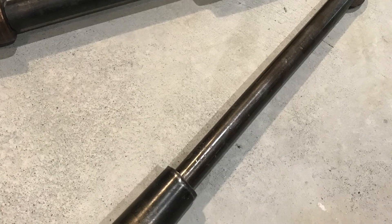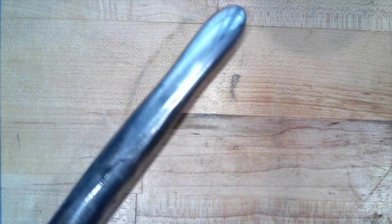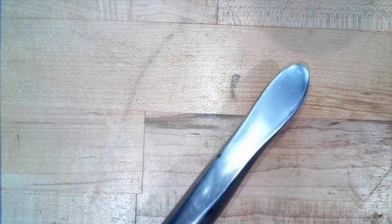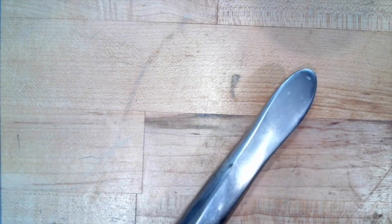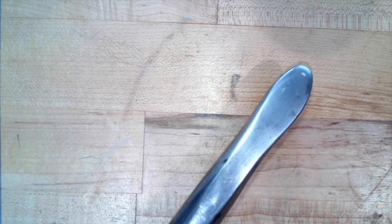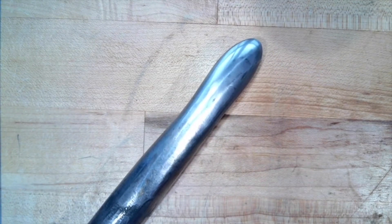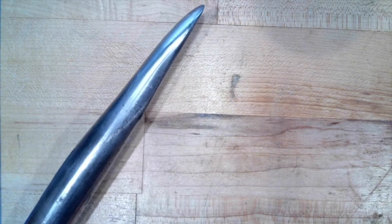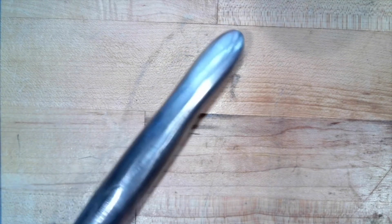I probably do 90% of my spinning just with what's called a basic spoon tool. This is just a polished piece of steel that's set in a larger sort of wood-turning tool handle. One side has been ground and polished flat and that's used for planishing or smoothing some of the ripples and grooves that happen in the surface of the metal when it's being pressed on by the tool while being spun. The other side is just a gently curved surface that has a couple different radii built into it so that you can roll or adjust the tool to get exactly the kind of curvature that you want depending on what you're doing with your piece.